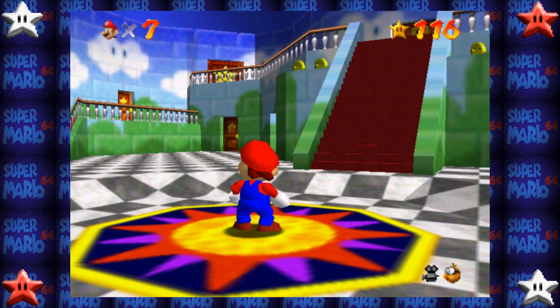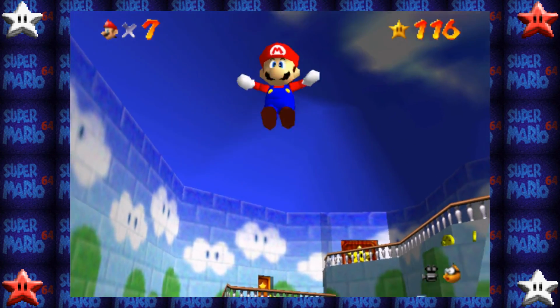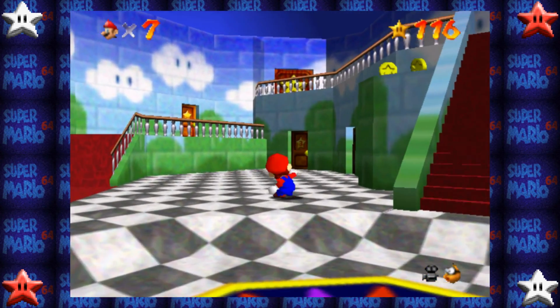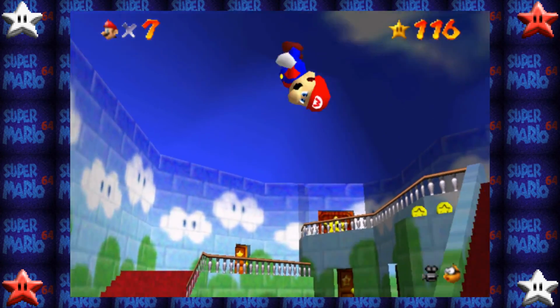So, yeah. That should be it for this episode. Next time on Super Mario 64, we'll be finishing up the little top area, the top floor, and then we'll be going into the tower area. See you guys then!